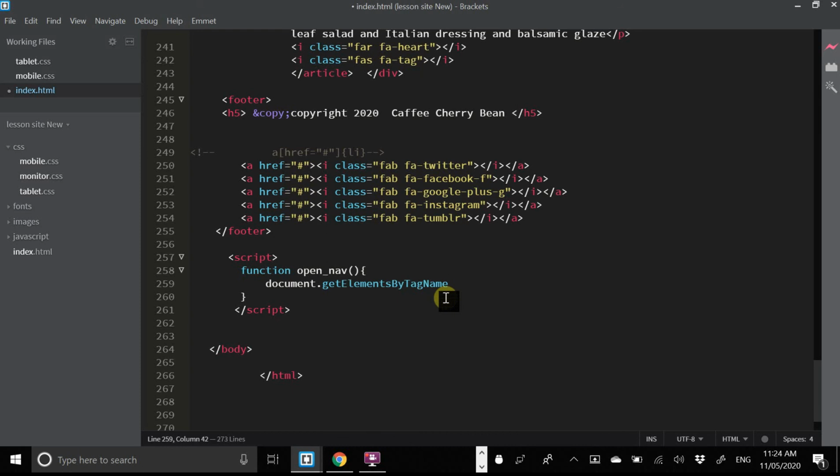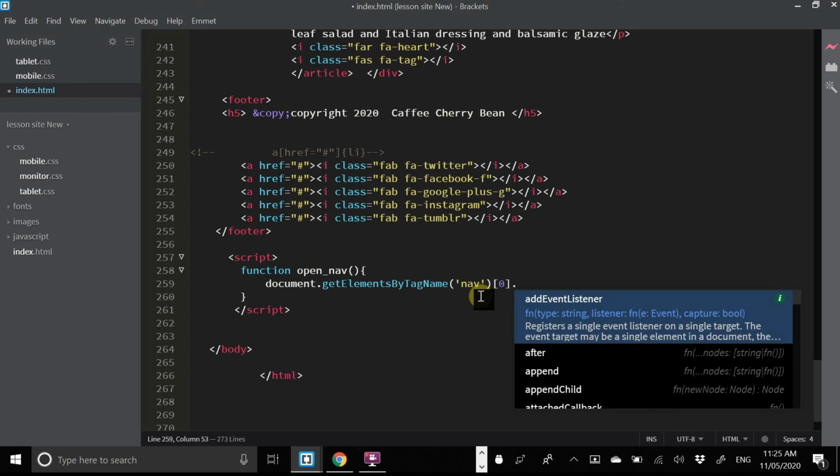Get elements by tag name, and then we need to pass to that a string. It says there a string, so it needs to be within quotation marks, and we need to pass the name nav, so we're selecting the nav, and in square brackets we're grabbing the first item on the list, because even though there's only one item in there, it still returns a list of items, so we need to grab the first item on the list.